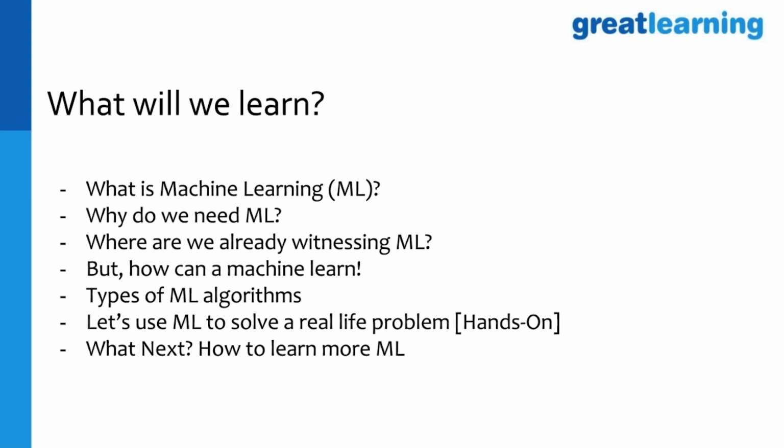After that, we will answer the all-important question: how can a machine learn? I myself have been a programmer for the majority of my career. And when I started hearing about machine learning, this is the question that came to my mind: a machine only does what you program it to do. The machine is primarily capable of that. So how can a machine actually learn? That will be another question that we will be answering.